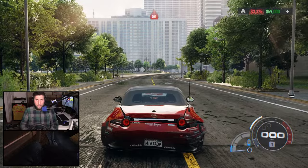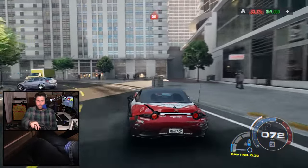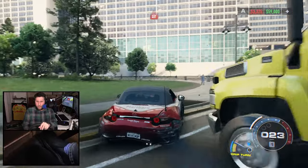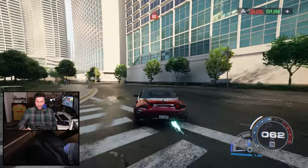The Fanatec GTDD Pro rim is a lot smaller, has less satisfying clicking shifters. But I think having the shorter distance wrapping around for the shifter and clicking the X button should be all right, assuming this game supports it. So let's find out — and it does! There is a lot of garbage on the road, but that's so much better.